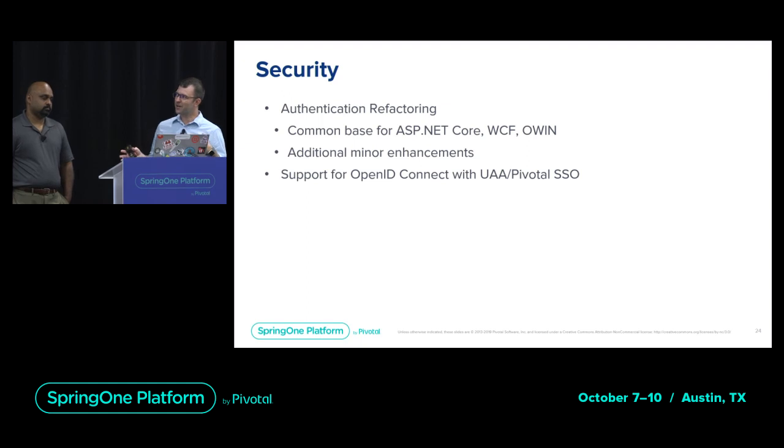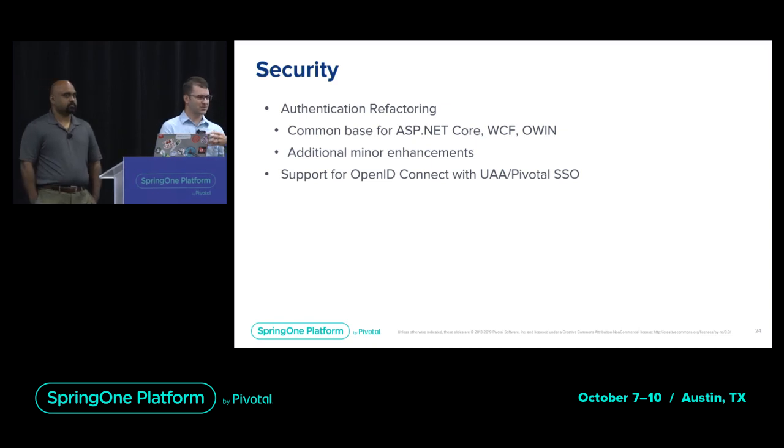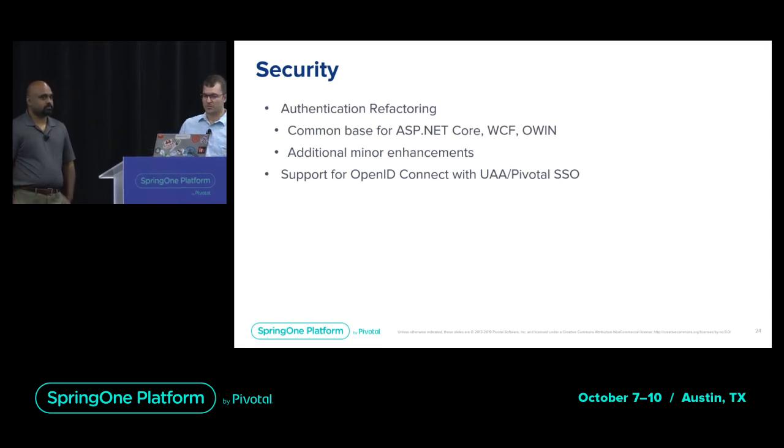These libraries haven't gotten the most attention over the years, so in the past year, we did a little bit of refactoring with it. We pulled out some of the common logic that existed between the three auth libraries that we had and put it in a central location and made sure that there was some feature parity across them. So now you can do things like OpenID Connect in ASP.NET Core.